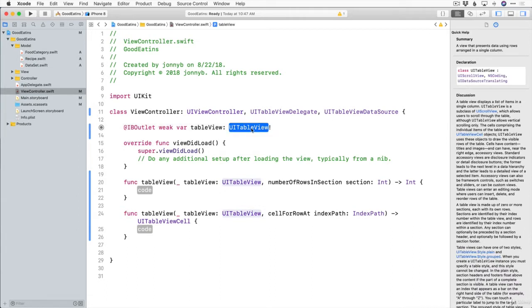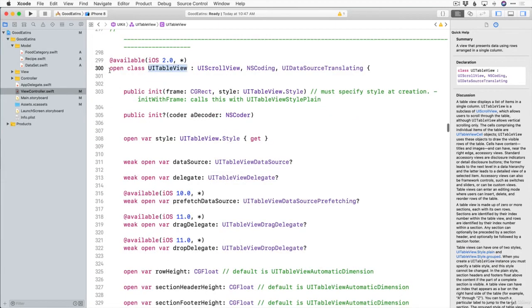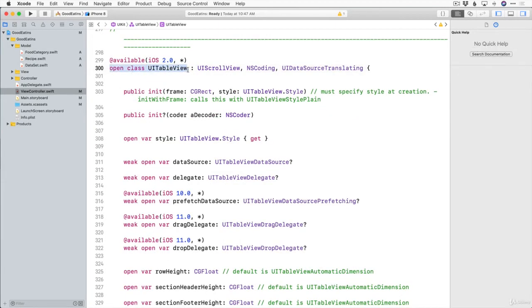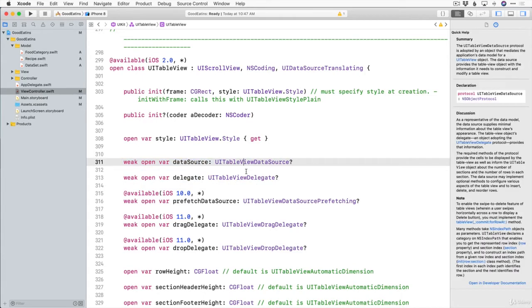And if we command click and say jump to definition, you'll see here that this is the code for a UITableView. This is what is actually running that widget that you dragged into your storyboard. And you can see here that we have a variable for our delegate and for our data source of the types of the protocols that we have implemented.